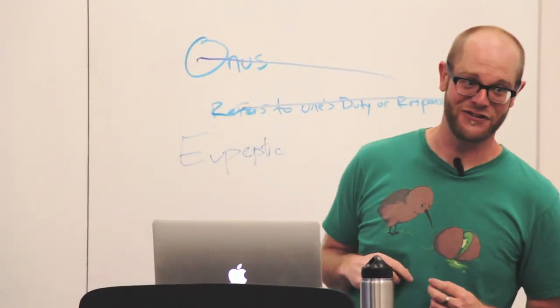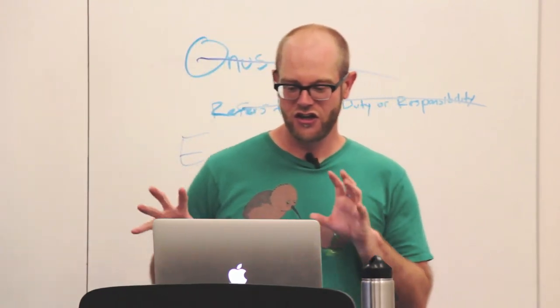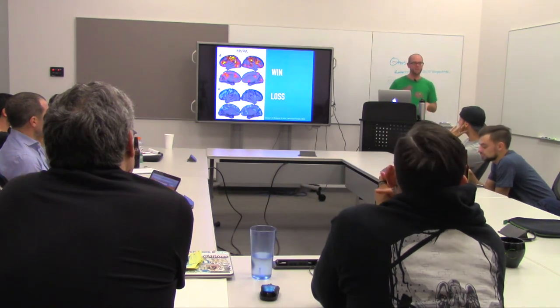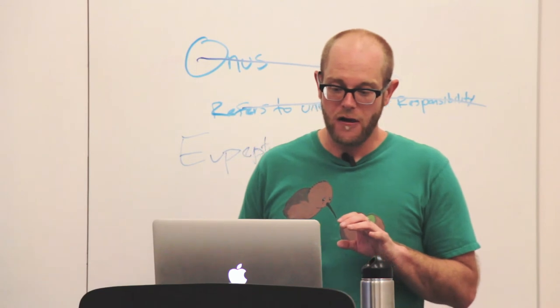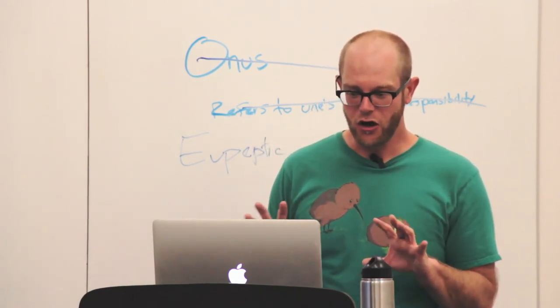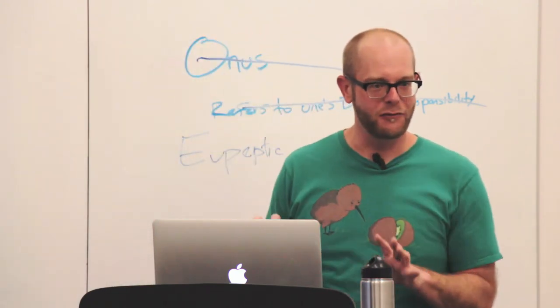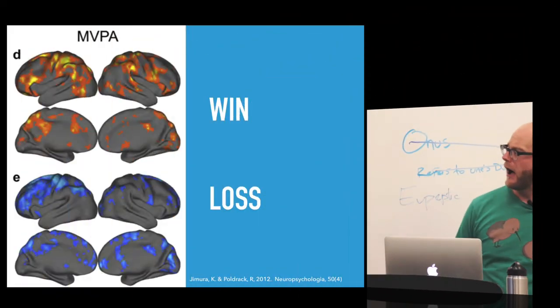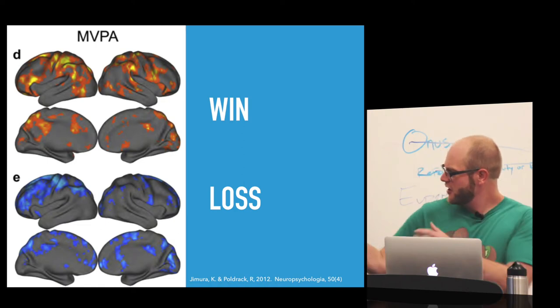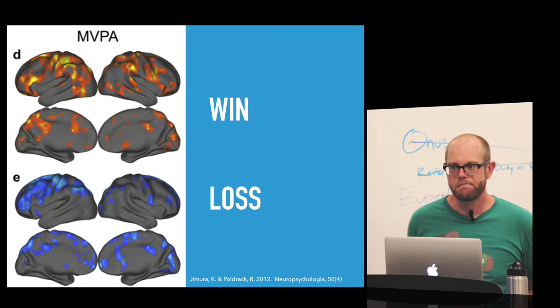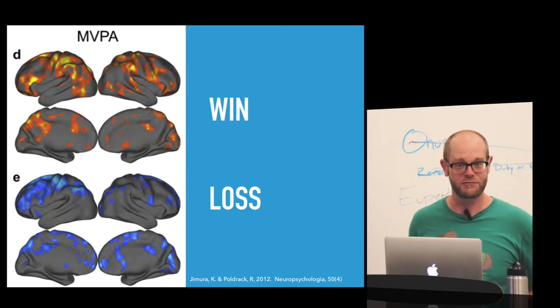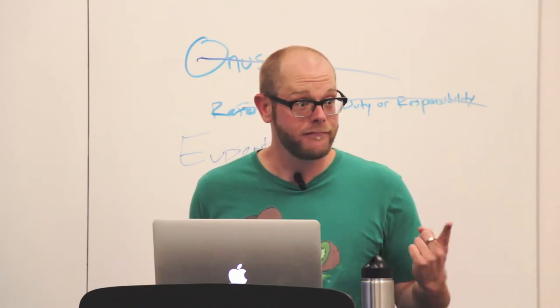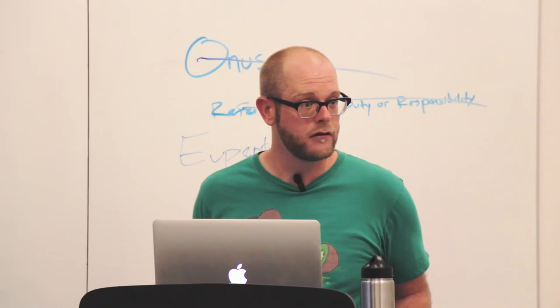And after what was probably two or three years of a graduate student's life, they produced these nice colored brain images you see here. What these images are showing you is the brain activity, or I should say, classifier performance of brain activity for wins in orange versus losses in blue. They took the brain in mass here. If you wanted to say, okay, let's stimulate a person's brain, which is a thing we can do, and change their gambling behavior. I do this professionally. And the description I would give to you of this is, there's a lot of blobs on the brain. I don't know which ones are more important in changing the behavior. I don't even know which ones to pick to try, because you can't see it. But like 30% of the brain is important in doing this prediction.